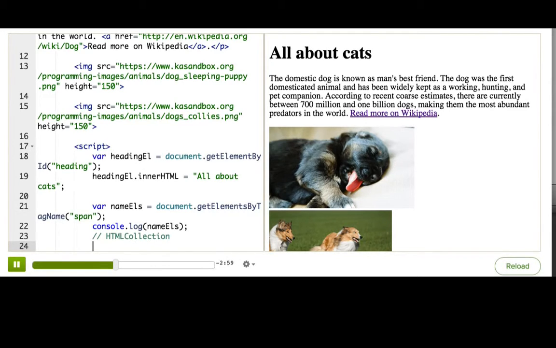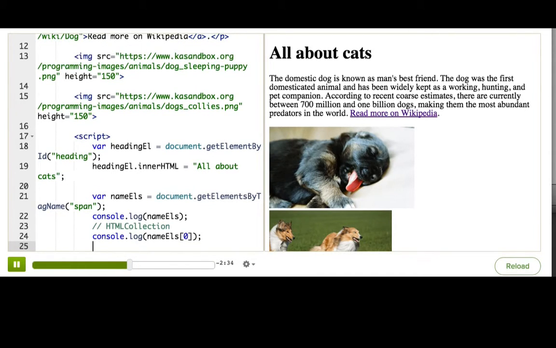Okay, so if you want, you can also log out each element in that collection by using bracket notation. So you could say nameEls[0]. Just like arrays, the first element is at index 0. So we put 0 between the two brackets. All right, so hopefully you saw that step 1 worked. We found the elements. Now we want to modify them.